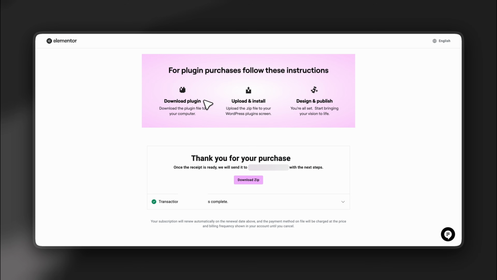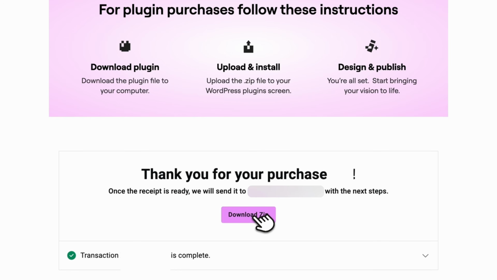After paying for the subscription, and by the way, having just one invoice and one subscription is the key here, we land on this welcome page where we can download the plugin. Let's do that real quick and then jump on to our WordPress site.